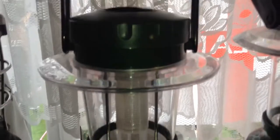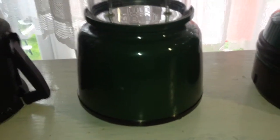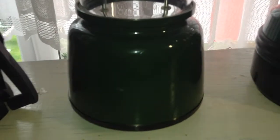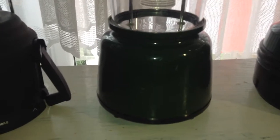Here's the second lantern that I paid £3 for from a charity shop. This one takes D-size batteries, and so it's not rechargeable. I don't have any D cells. I have a lot of AA cells, so I bought some battery converters to adapt my AA cells to D-size cells, because I don't have anything else that uses D-size batteries. I didn't want to buy D-cell rechargeable batteries because they're expensive. The converters are a bit of a pain because you have to keep taking the batteries out of them to charge them.